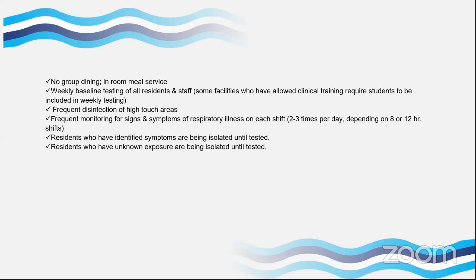Make sure that you familiarize yourself with how frequently your state is testing nursing home residents, because however frequently they test the residents, that means that's how frequently they are testing the staff. Make sure that any equipment that your students come in contact with, they need to take the liberty of frequently disinfecting them. I'm sure that facilities housekeeping staff has been trained on the frequent disinfection of what they call the high touch areas, but your students also need to know that, and it's no sharing of equipment when at all possible, but definitely making sure that they're disinfecting in between.